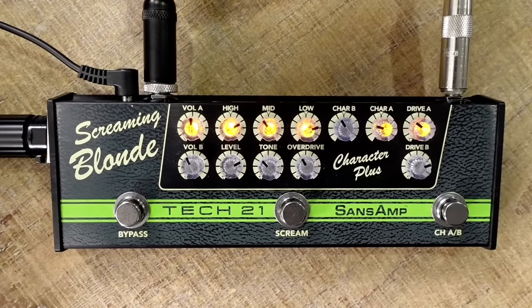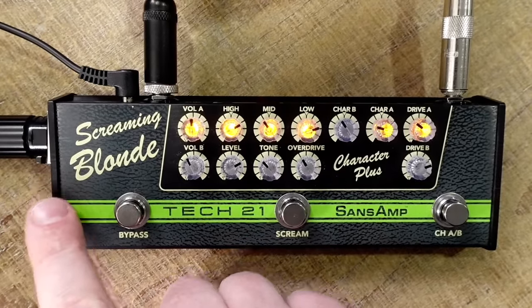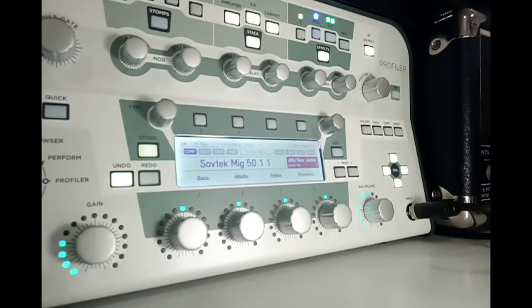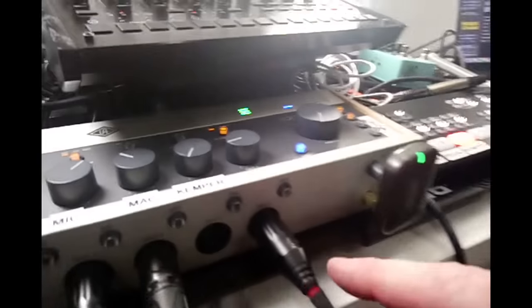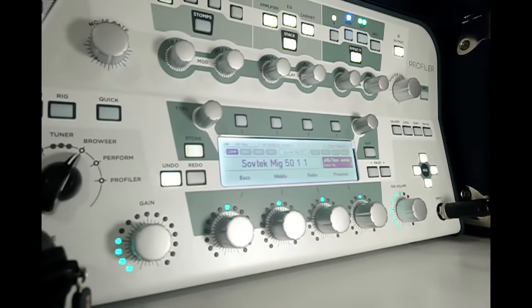Just a reminder, I'm going straight out of this. I am not using a Kemper. This is directly out, and into the interface. Kemper is a big no-no right now. So you're hearing what you wanted to hear. I saw several comments: these are cool pedals.